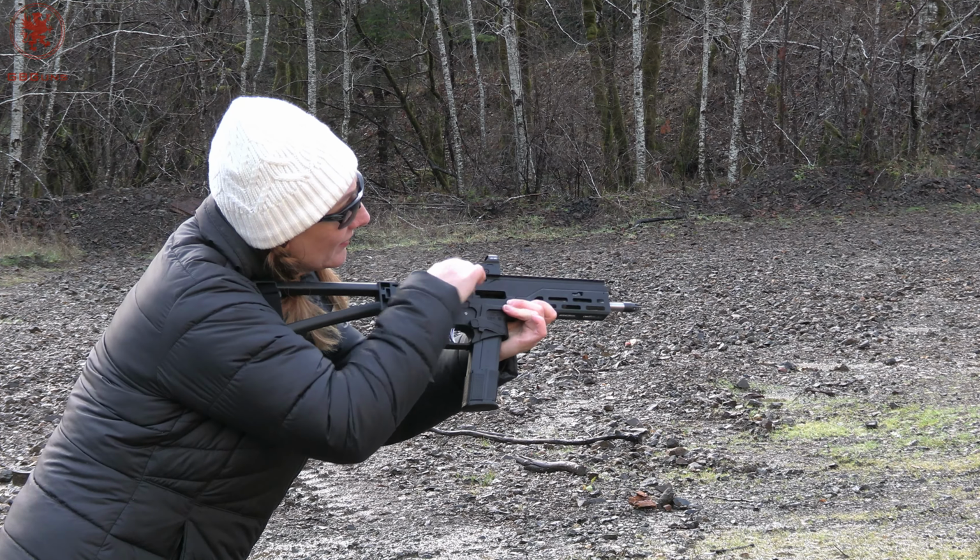The VZ Skorpion. There was so much talk in our home about this before we got it, and Graham was just so tickled when we did at how tiny it was. I heard about this thing for about a week before we were able to get it to the range. I was getting tired of hearing about it until I shot it. Got to zoom in some on this tiny little gun.